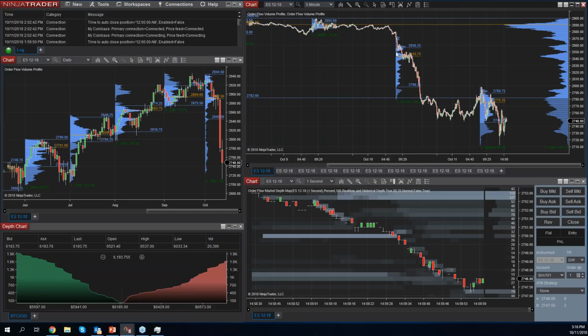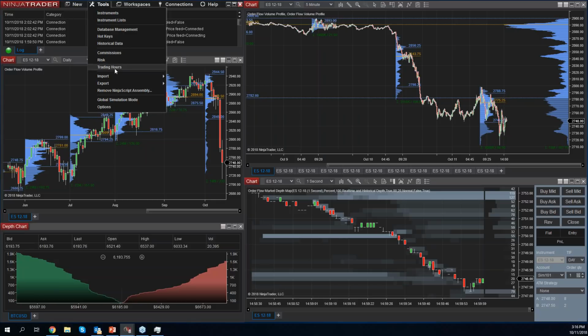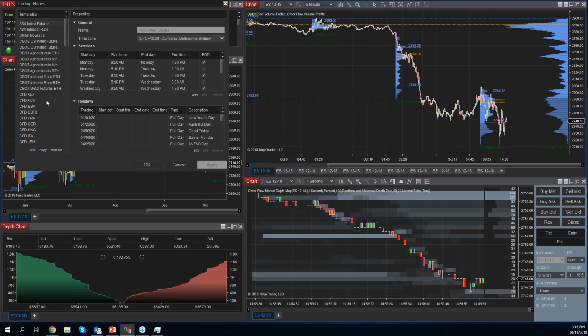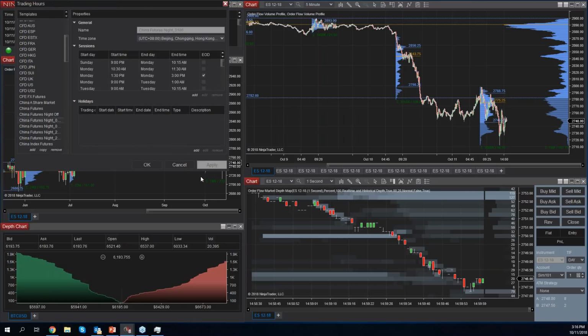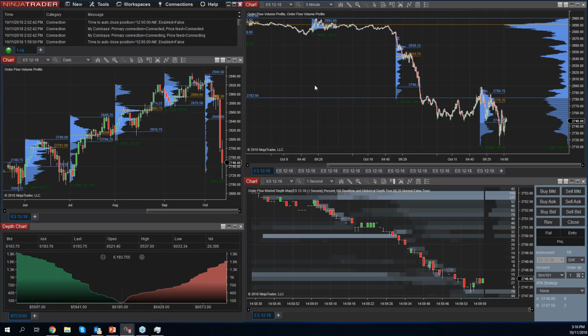And I can custom define those. If I want to, I can create my own trading hour template by going into Tools, Trading Hours. I can customize and create my own variant. So a lot of times what I'll do is I'll create a template with just the morning session, the afternoon session, and then the overnight session, and then I've got 3 profiles per day. That's absolutely something you can do to set up your charts.